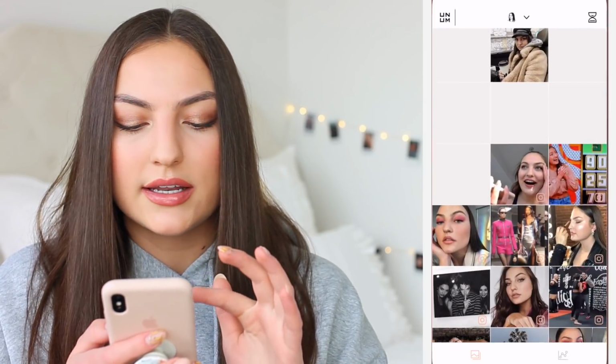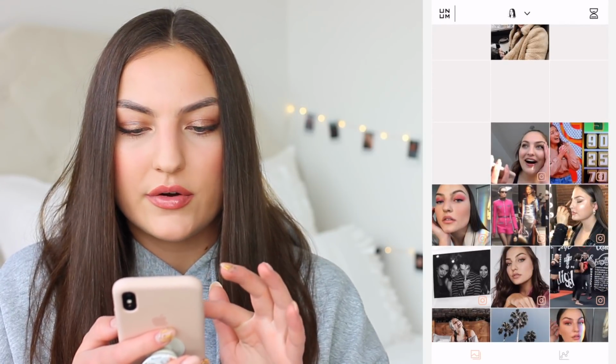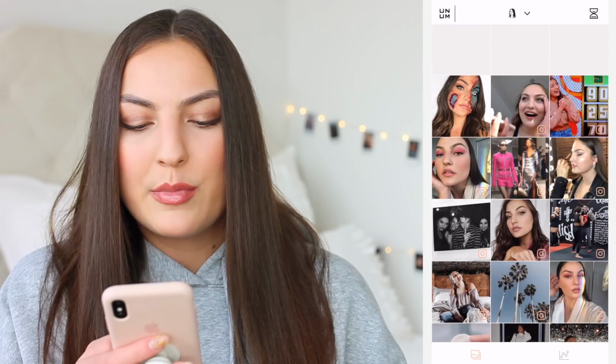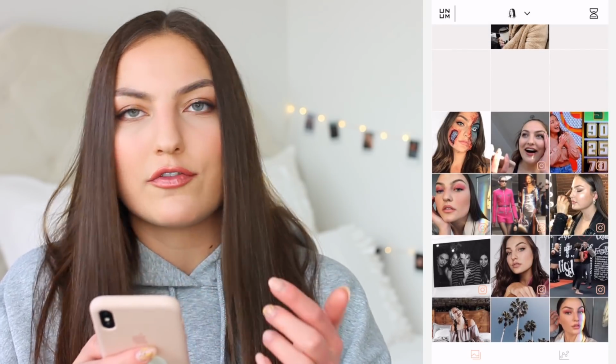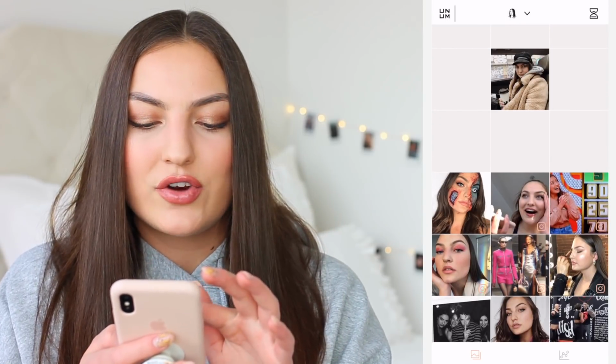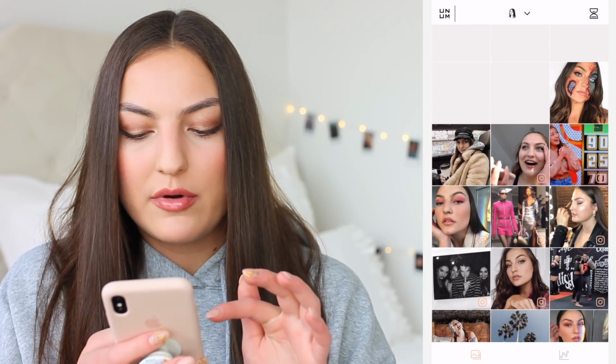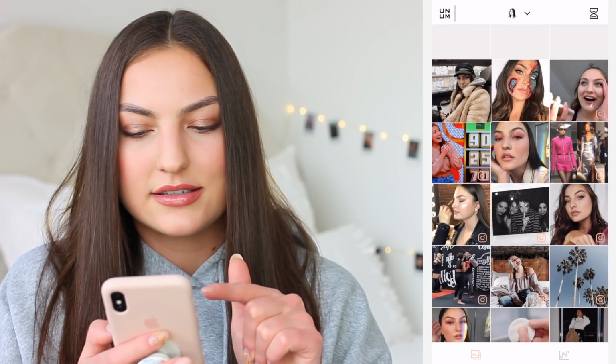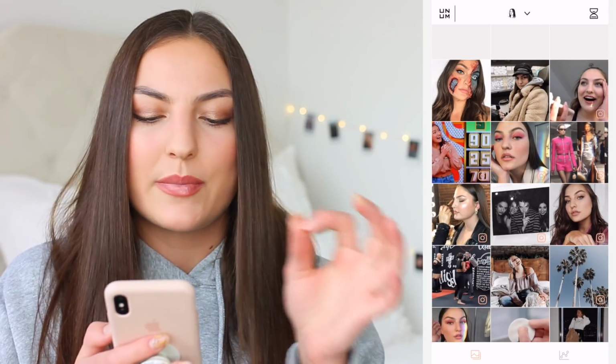Okay, we are rolling. So now what I'm gonna do is import that photo and show you again how you could maybe arrange it. But for the most part, I don't like to put two selfies next to each other, and I try to spread things like that out. So I would probably do something like that versus that. I feel like this is balanced out a bit better.